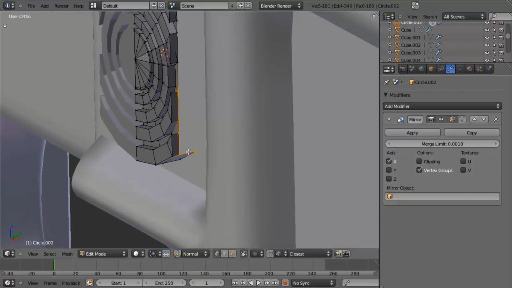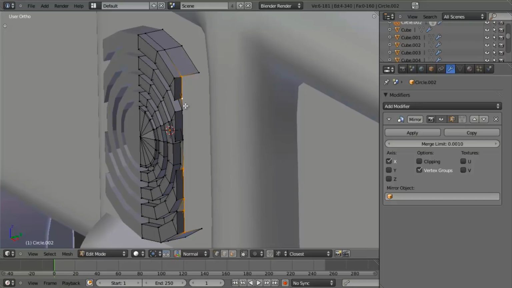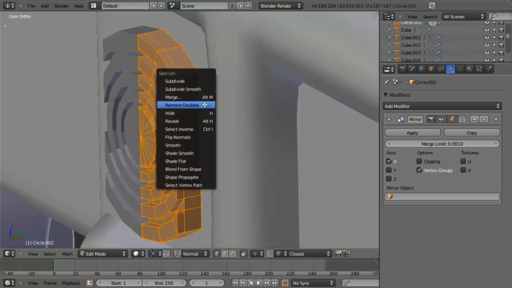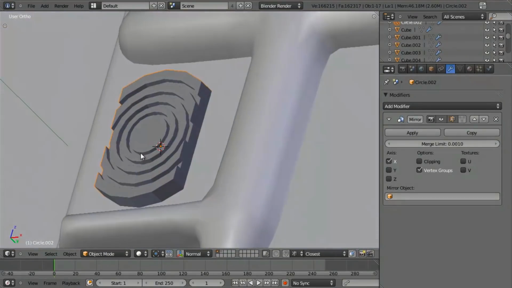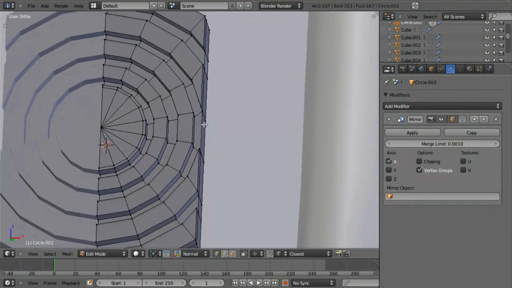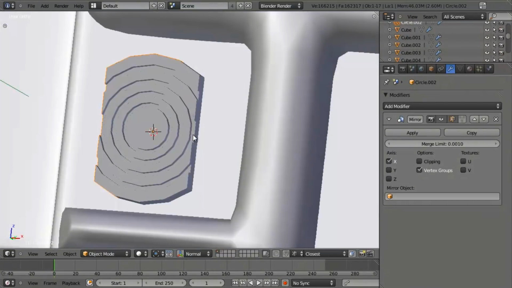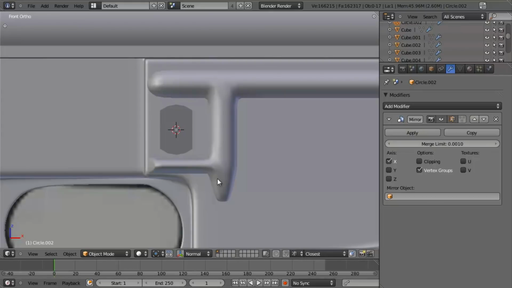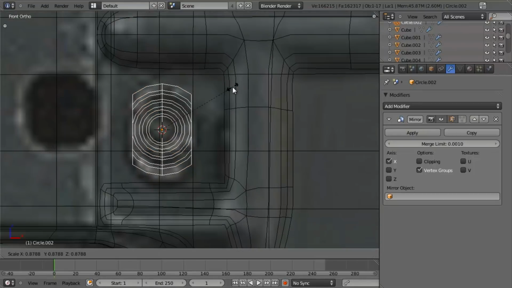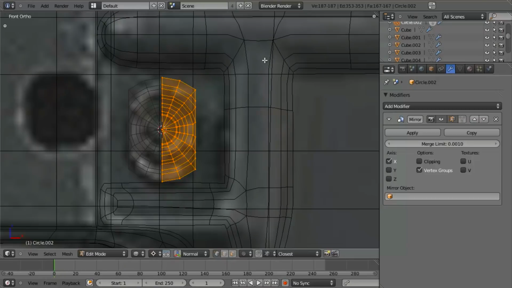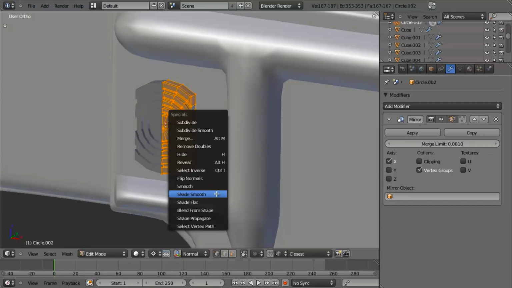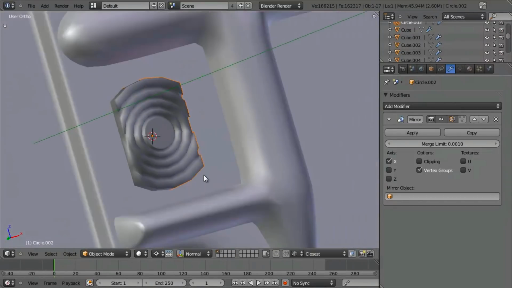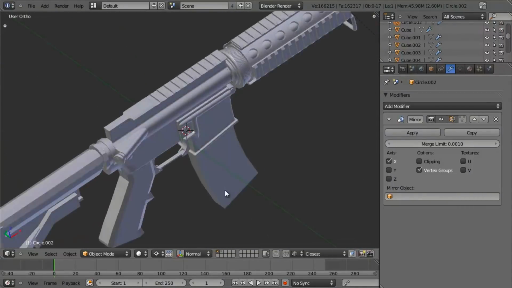Then we'll go ahead and Alt-right-click, select these, deselect these vertices, hit E to extrude, take it down to right there, select everything, W, remove doubles, and that looks pretty good. So then what we may need to do, we don't really like these triangles in here. Right now this is maybe a little bit large, so we're going to scale it down a little bit. About like that, just scaling towards the cursor. Select everything, W, and shade smooth. We'll hit Control N, and it looks pretty good.